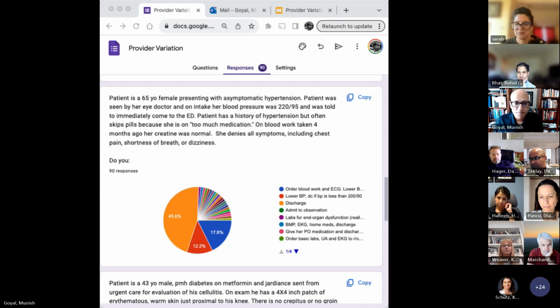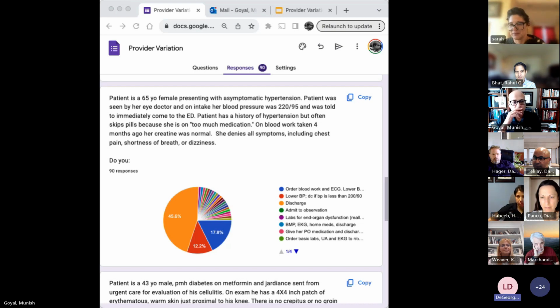Lindsay? Yeah, I tend to agree with Dan. I don't do a whole lot for these patients. I often will send the BMP just to technically say there was no end organ failure, or if their creatinine is a little up, maybe that will change my medication selection. But anyone who's worked with me at Southern Maryland has probably heard me rant about the number of asymptomatic hypertension patients who get EKGs in triage. It's one of the most frustrating things I see every single shift, because they're absolutely asymptomatic, and then you get this EKG that has some T-wave inversions, and you don't have any priors for comparison. So now they're getting a troponin, and then it spirals to unnecessary test after unnecessary test. EKGs for asymptomatic hypertension are probably my biggest pet peeve with this kind of patient scenario. But I tend to fall in the maybe a quick BMP and then discharge home with oral medications and follow up.